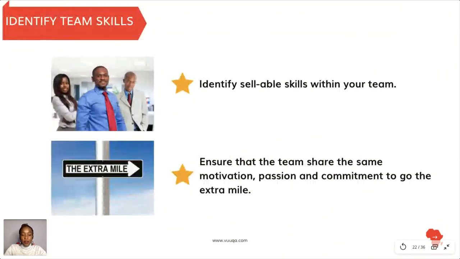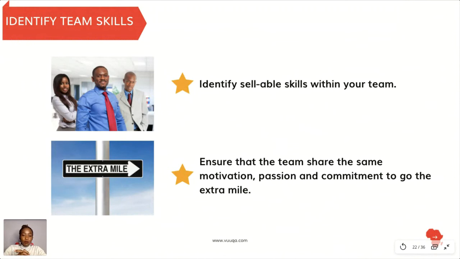So while identifying skills, you want to find out within your skill, what is sellable? This is a word we came up with. So all English majors, please give us a break. Ensure that your team share the same motivation and passion while you're identifying the skills. Because sometimes you'll be like, okay, you're good at designing. Why don't we outsource your designing skills, get some money to plow back into the business? And you find out that the person actually doesn't have the same commitment as you. They came to do your core business and they're getting irritated that you're asking them to do something that they don't believe is within their mandate.